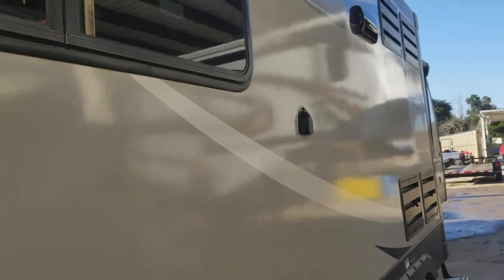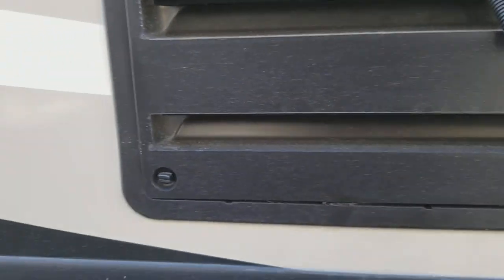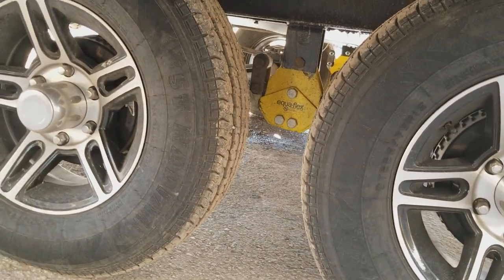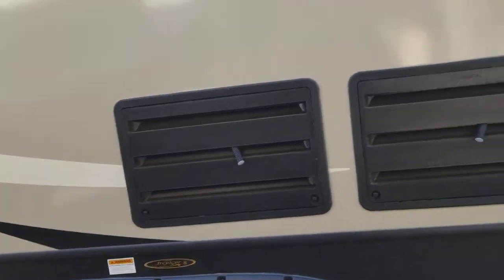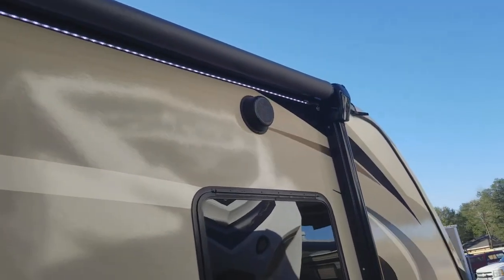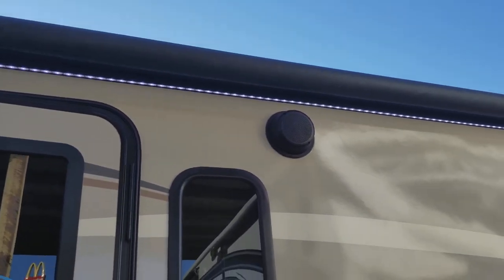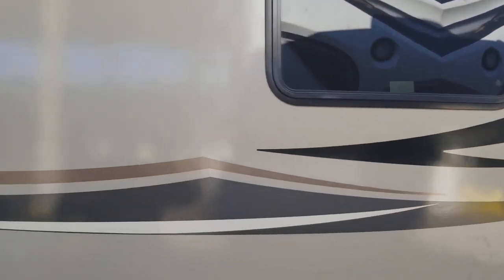This is your other slide on the other side. Let me tell you about your Equiflex suspension — it provides a comfortable ride so you're not shaking things loose going down the road. It will flex within three inches as you go. Up here you have your LED light — it's really pretty in the evening. Then you have your power awning and marine grade speakers outside so you can listen to music as you enjoy the RV lifestyle with your family.